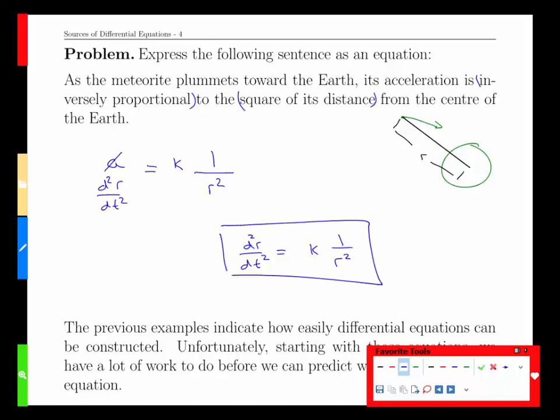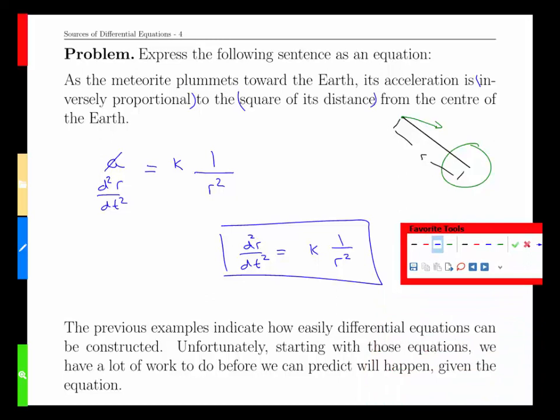So our new equation here is that the second derivative of the distance is going to be proportional to 1 over r squared, or we also say inversely proportional to r squared. And again, that's a perfectly reasonable equation, it has an equality, but we're equating the second derivative here back to the original variable r, and that would be the rule that governs how this object is going to fall over time. What we get from this is that simple statements about rates, which are defensible by laws of physics and laws of exchange in case of the rumors, it's really easy to write out or come up with statements that define differential equations. The challenge, and basically what we're going to spend the entirety of the course on, is working from that differential equation to some kind of prediction about what is going to actually occur afterwards. So we're going to start with that equation and then ask, how can we use that to make a prediction about the future?